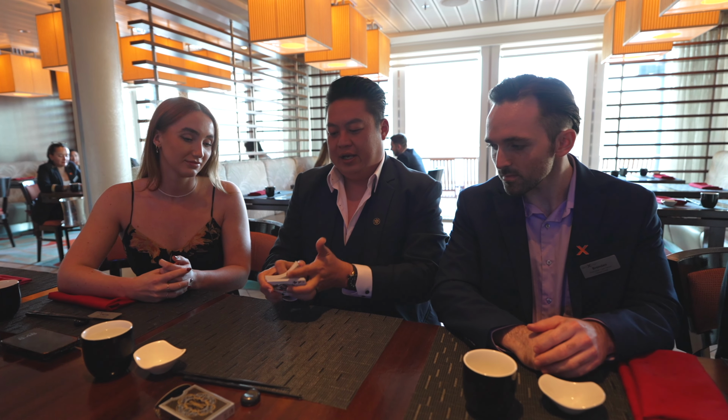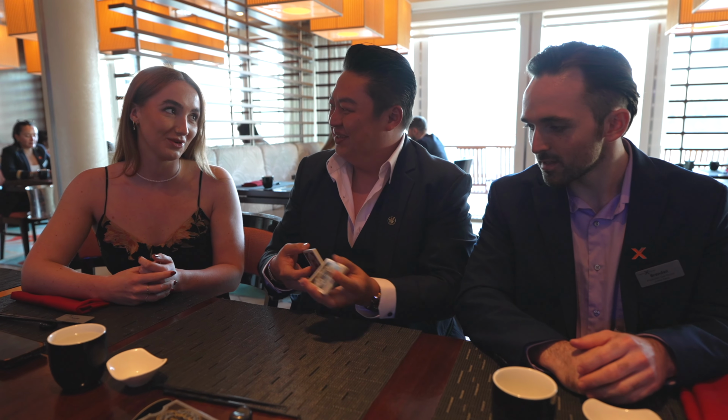Do you know that a pack of cards has a lot of interesting things? No? So a deck of cards has 52 playing cards, which represents the 52 weeks of the year. 4 suits, club, hearts, spades, diamonds, the 4 seasons of the year. Red and black, night and day. And 12 court cards, the jack, queen and king, 3 times 12 of 12 months of the year. So it's actually used for a lot of tarot card reading and all that kind of stuff as well. So we're gonna try this.